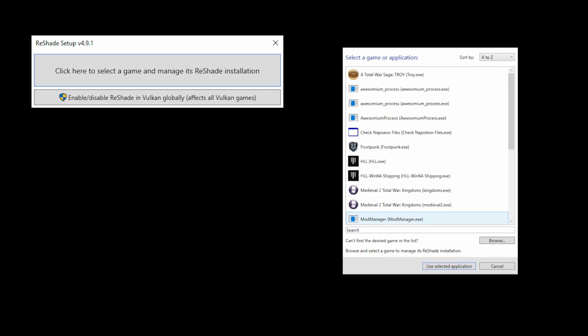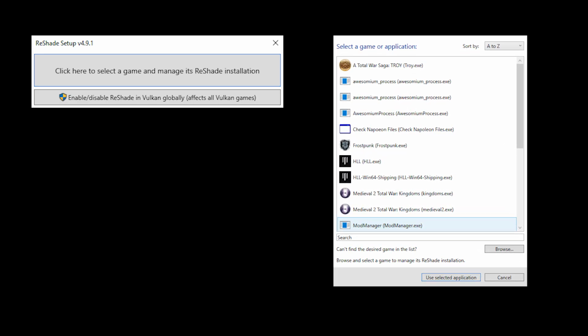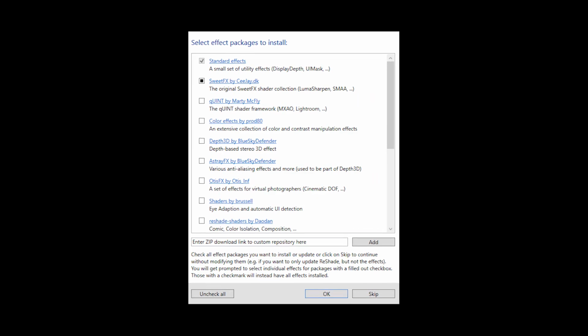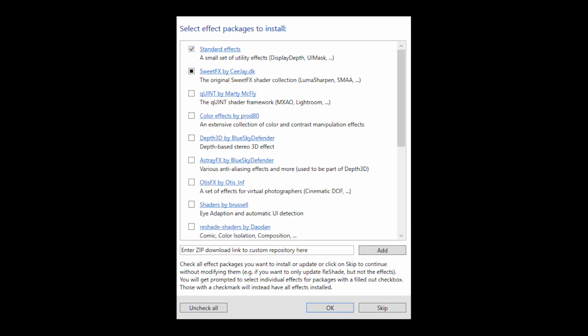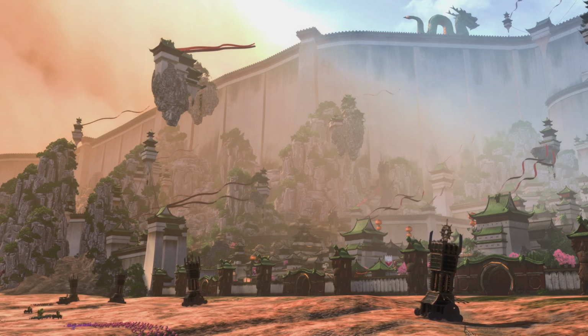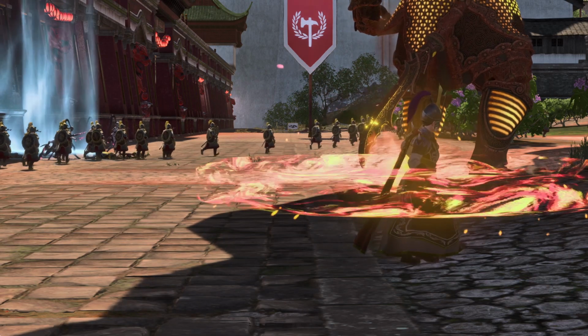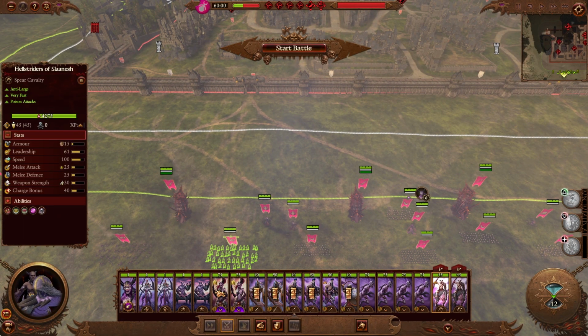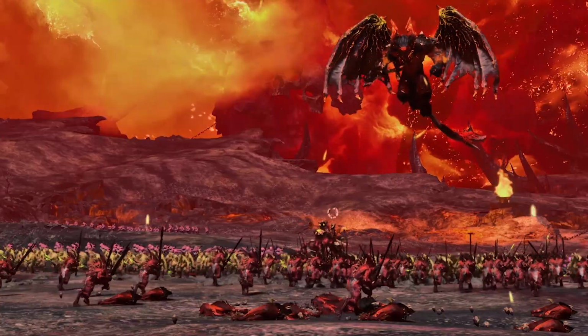Once the program is downloaded, you need to run the Reshade setup program and select a game you want to use the application for. So go in there and select Warhammer 3. Then select DirectX 11. This will take you to a screen with lots of unchecked boxes as seen now. You want to check all of those and hit OK. With that, Reshade will download all the files you've checked off, giving you all the tools available to play around with these in-game graphics.